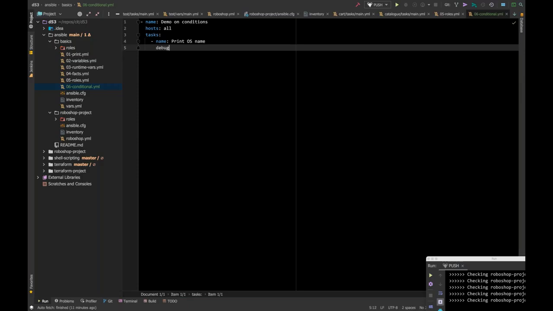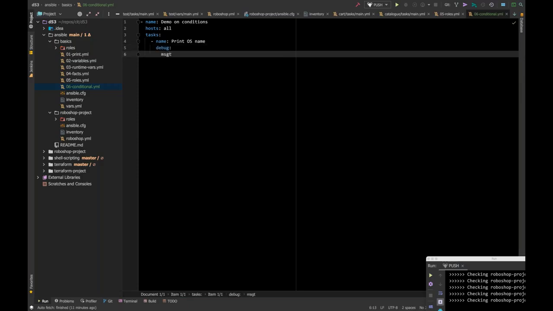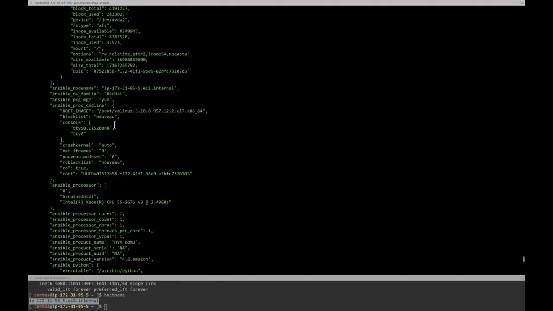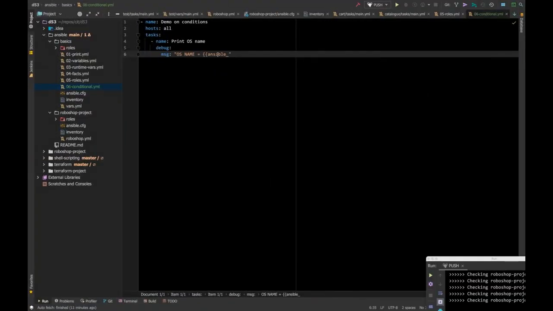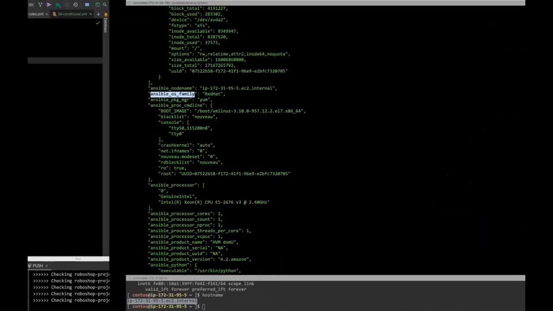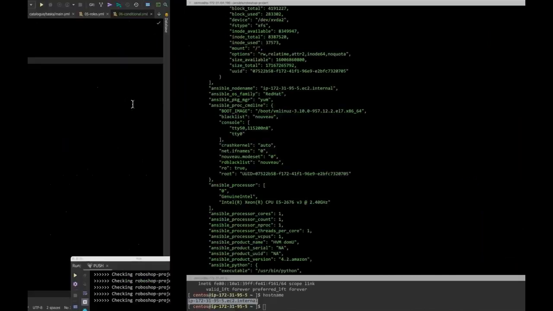So debug module and then message, and I will say OS name is equal to Ansible underscore OS family. But when I want to do this, OS family is equal to Red Hat. If it is related to Red Hat, then do this.